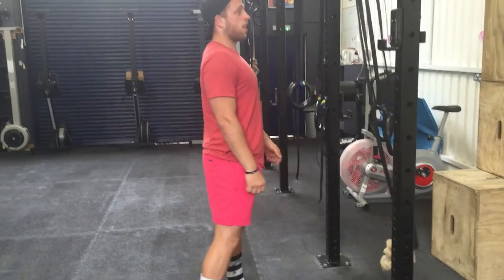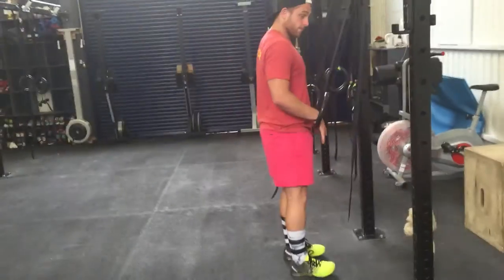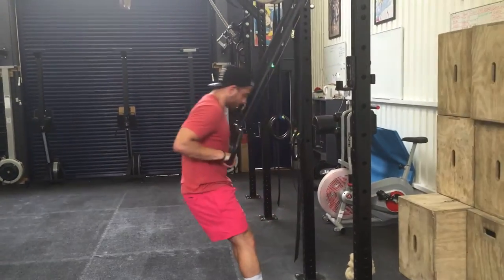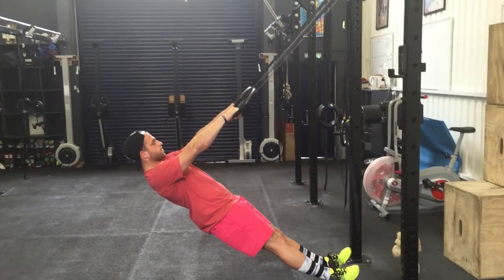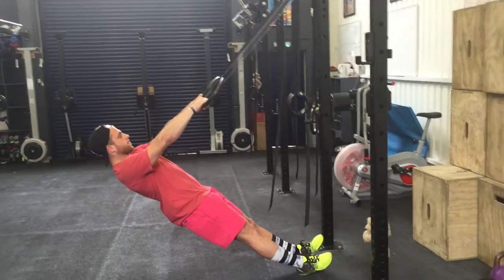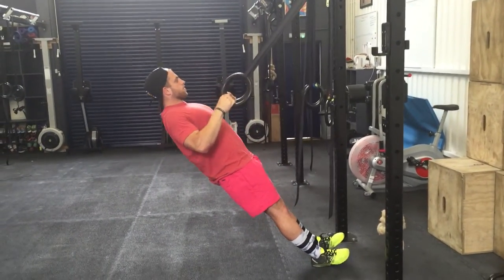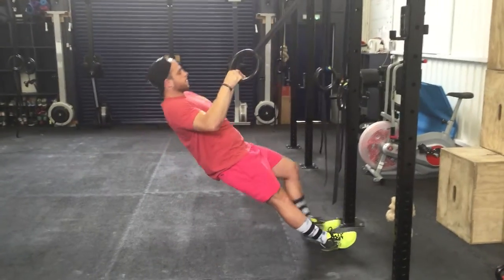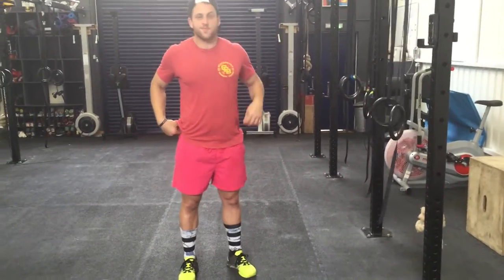However, if you can't do that, you can build up to it by stepping a few steps back from the box. He's going to do the exact same movement, just leaning back further, with his feet up on the box. He still has that nice flat body, abs tight, butt tight. He pulls under control up to the rings, pauses, and controls down. The advantage of having feet on the box is it takes some body weight off, making it easier to progress — as you improve, you get closer and closer to the box.